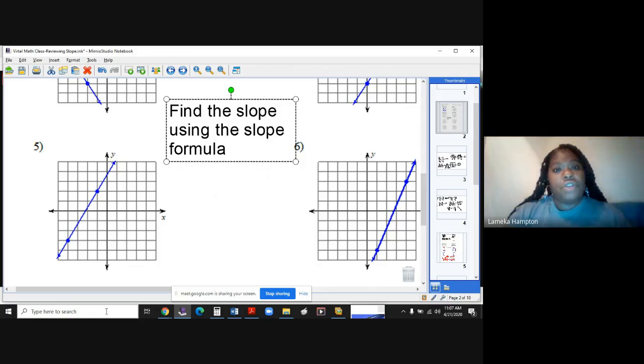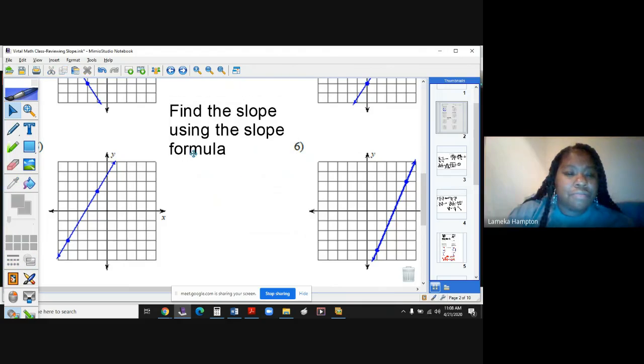So again, in order for you to do this, you must know slope and you must know what the y-intercept is. If you do not remember, or you're just like, Miss Hampton, I don't know what the word you're talking about, please feel free, and I implore you and strongly encourage you, to watch the playback videos. Playback videos are very insightful, they are helpful, and plus you will get all the practice that you need. And furthermore, you can rewind and fast forward and take notes, and it's at your own pace. So make sure that you are watching the playback videos.